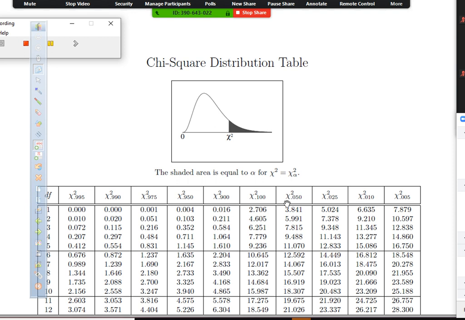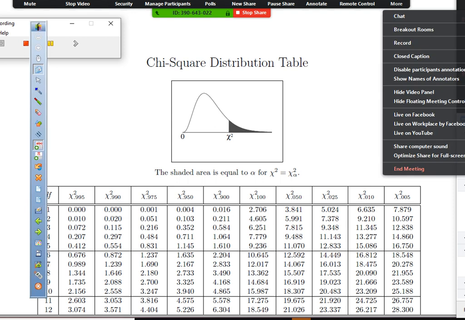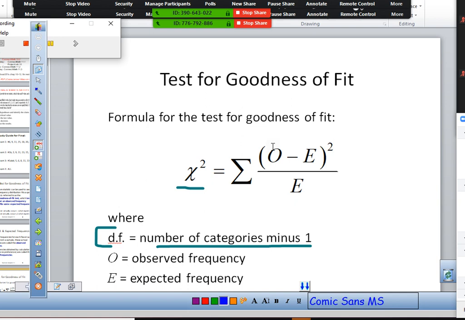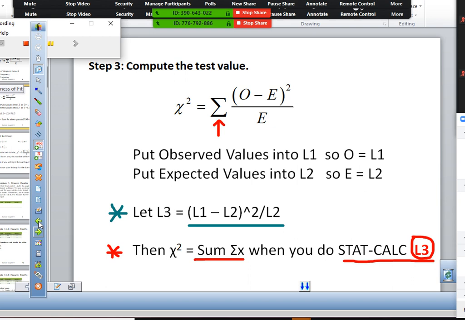Right here, with degrees of freedom 1, I'm only adding 2 things together. Here, degrees of freedom 2, I'm adding 3 things together. Here, my degrees of freedom 3 means I have 4 categories, which means I'm adding 4 things together. So the numbers should go up as your number of categories increases, because remember, you're summing them, you're adding up more of them. If I have 5 categories, I'm going to add 5 things. I'll talk about that again later when we have more concrete numbers. I think that'll make more sense to people.